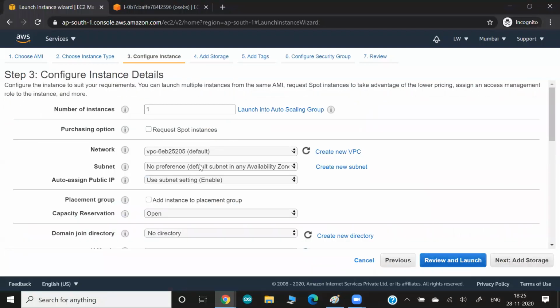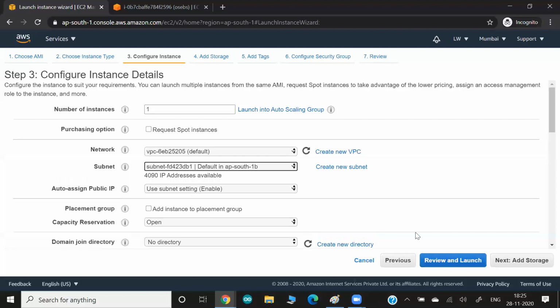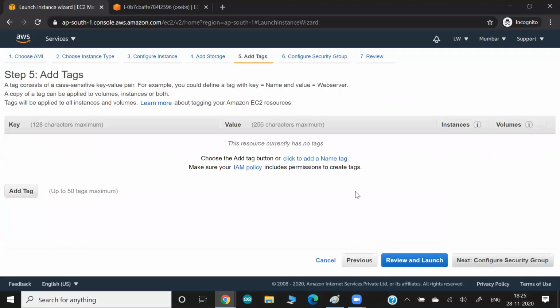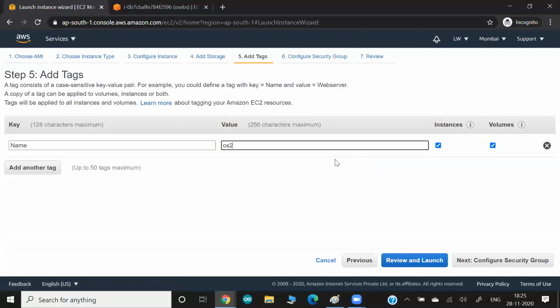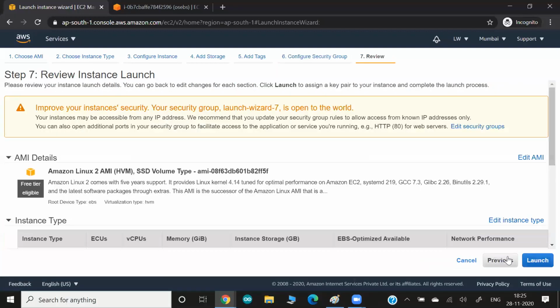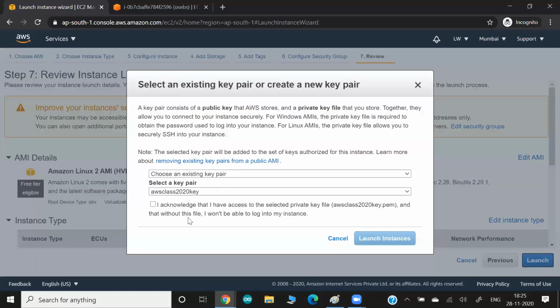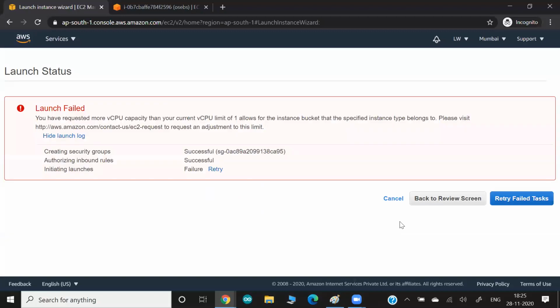So I'm doing the same thing. This time I'm going to launch this instance in 1B: add storage, everything the same, OS number 2 in 1B, security group, launch, and give the private key so they can log in if you want.